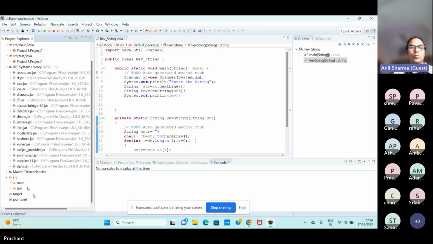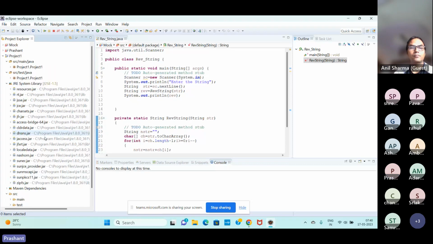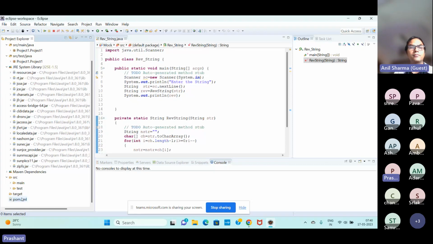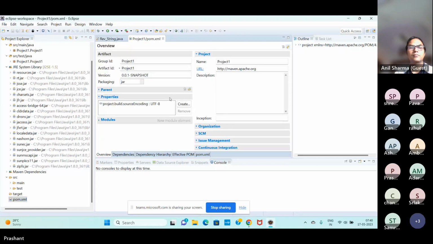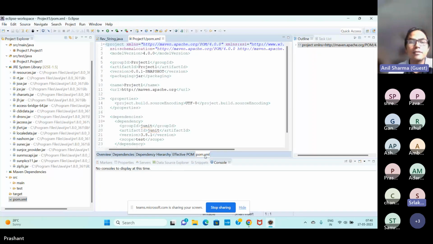Now open the pom.xml, the last file. There are two tabs: one is overview, the other one is dependencies, dependency hierarchy, pom.xml. Click on the pom.xml.